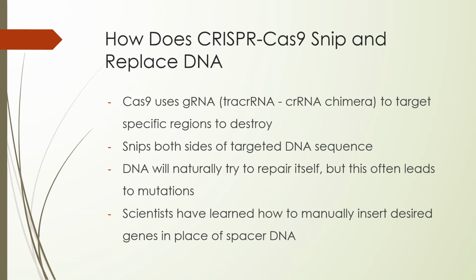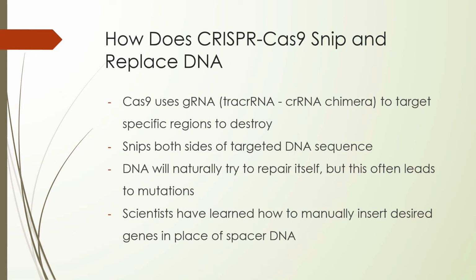So scientists realized that if we can find out what the sequence of DNA is that we want to cut, all we have to do is program that guide RNA in that Cas9 to have the specific sequence that we want gone. Then that Cas9 will go out, hunt down those genes, and cut the genes out of the DNA, which again we'll get into a little further.